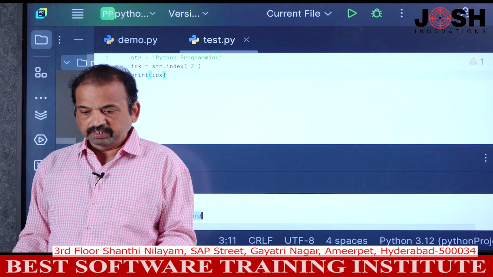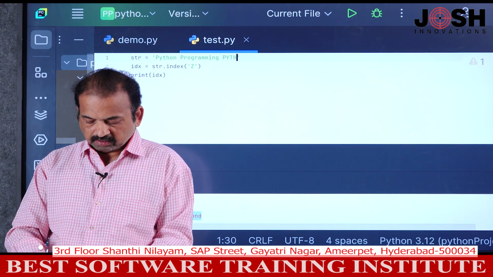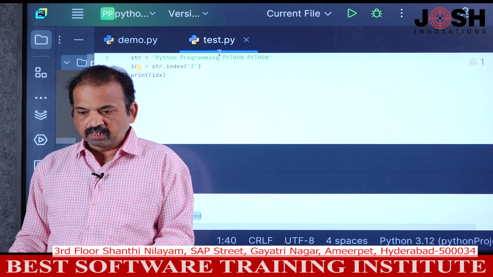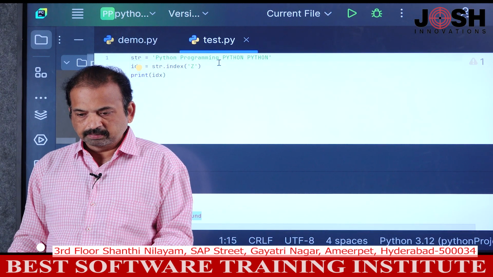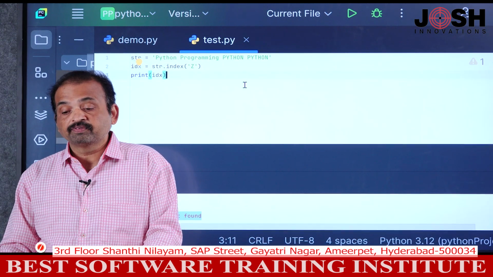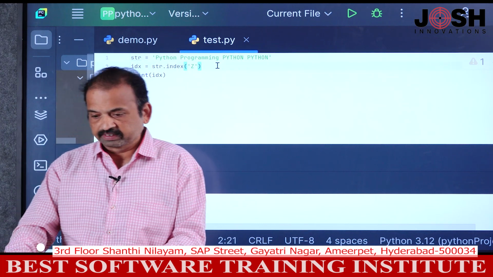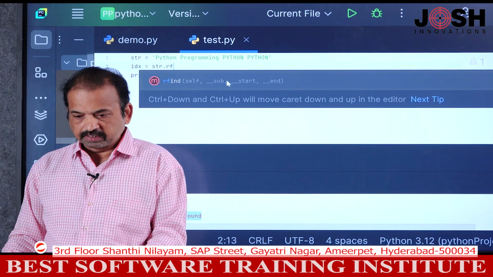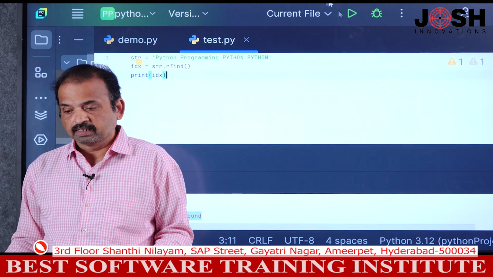So, for example, here Python programming, again Python. See here, there are 4 p's in this string. This is the first p, this is the second p, this is the third p, and this is the fourth p. Now, I want to know the index number of the last p, and there is one method called rfind. Dot rfind will return the last p's index number.